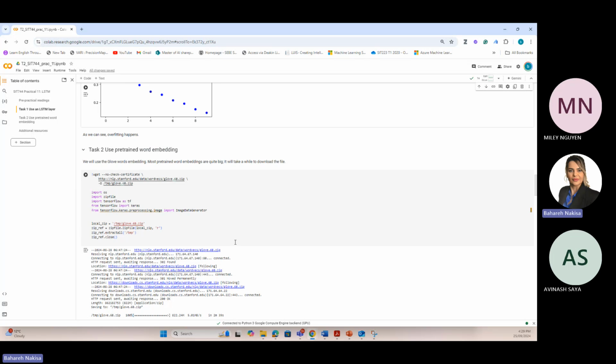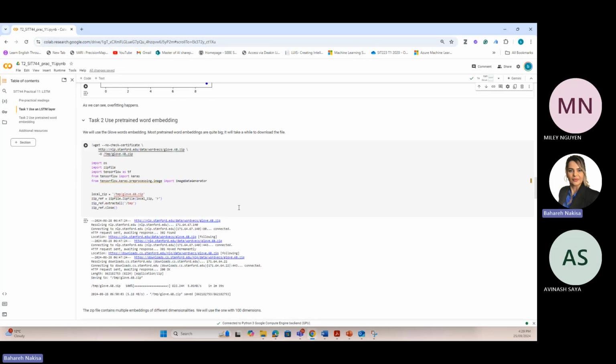So here, if you remember last week, we discussed how we can get the embedding layer through the pre-trained technique. We discussed that we can download the GloVe model, the pre-trained GloVe word embedding model.